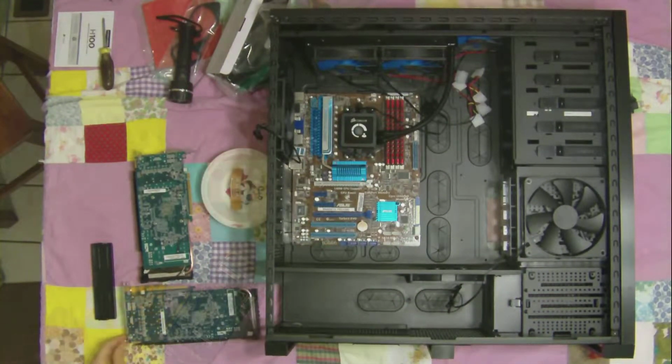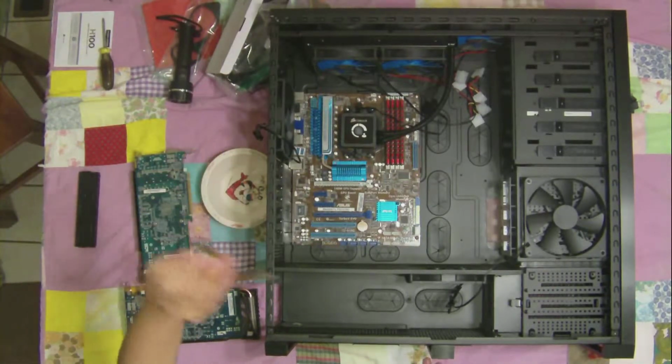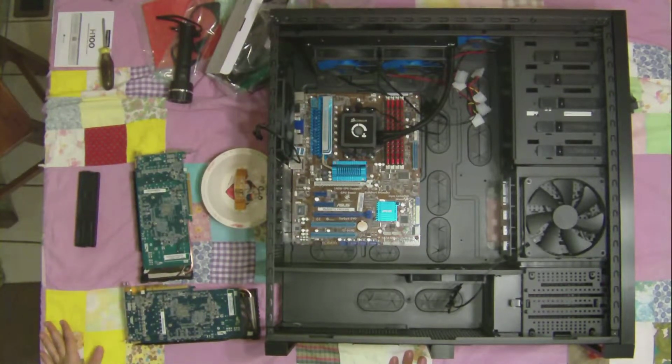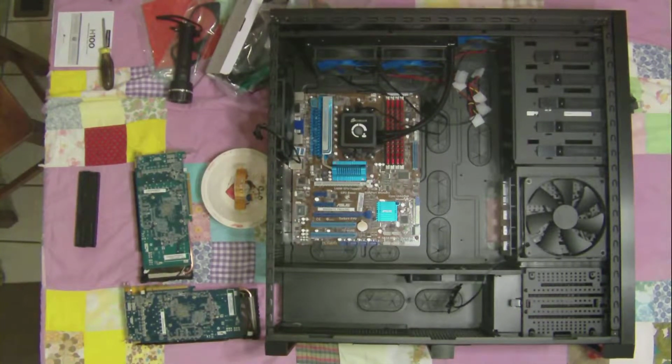Of course, I don't have both these cards for no reason. I like to crossfire them with the crossfire bridge. Give me some more power. It's already a 2 gigabyte graphics card, and now just when it's low on fuel, the other one will provide the energy it needs.